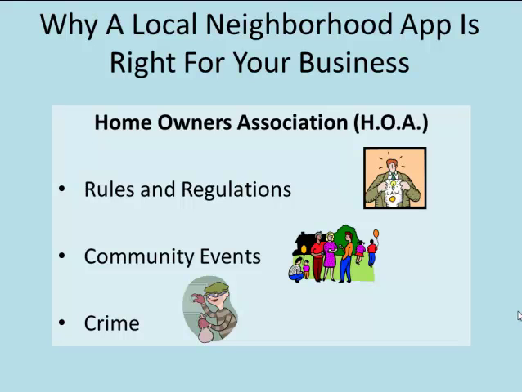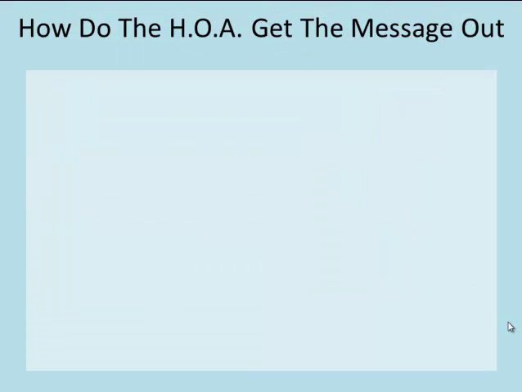And there are a lot of restrictions that are put out there, but these are all great for keeping up the values of properties. That's why people live in these neighborhoods that have a homeowner association. Someone's taking care of all the headaches. So how do the homeowners associations get the message out?